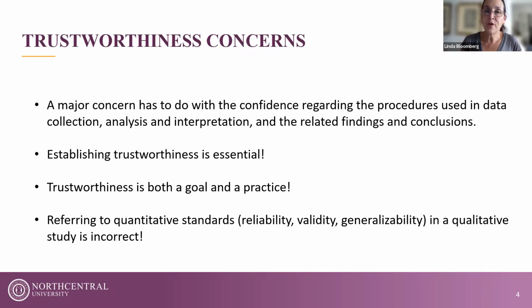Now, what I also want to be very clear about, and I mentioned in the beginning, and I'm mentioning again now, is that referring to quantitative standards of reliability, validity, and generalizability in qualitative research is incorrect. As qualitative research as a field has evolved since the 60s and 70s, the idea of trustworthiness has come about to replace those terms that applied previously to quantitative research, being reliability, validity, and generalizability. And as you'll see in this presentation, there are specific terms that have replaced those terms.